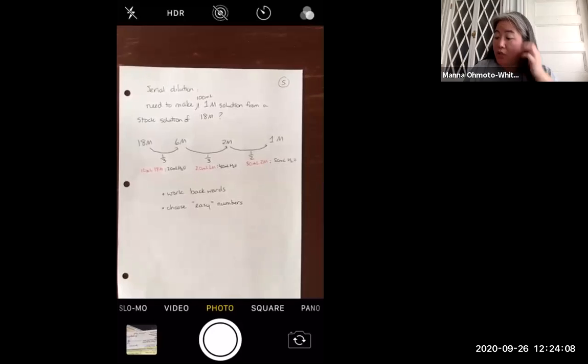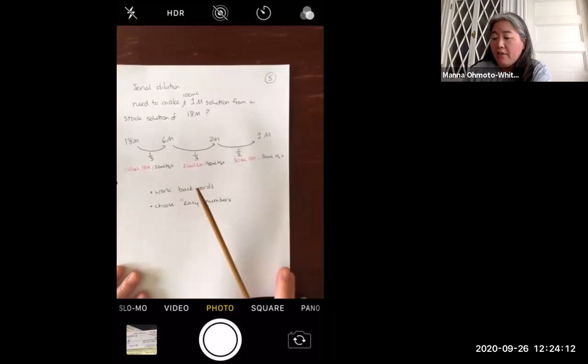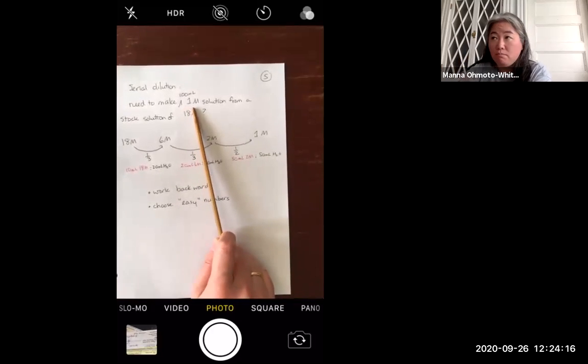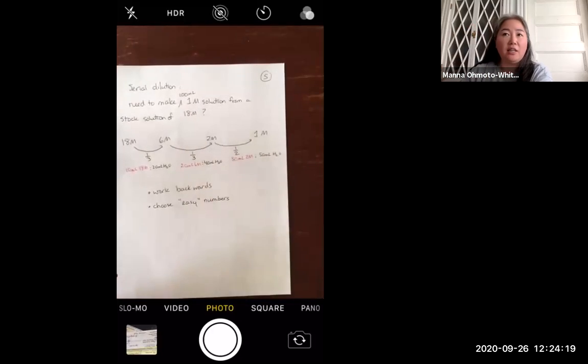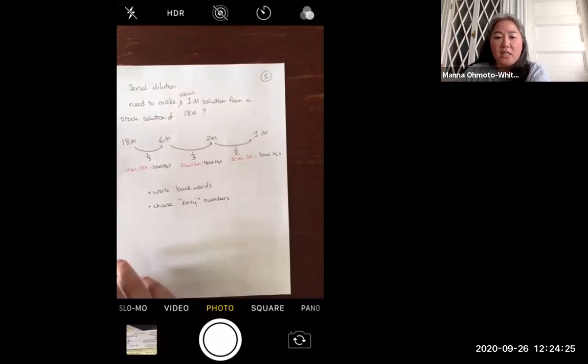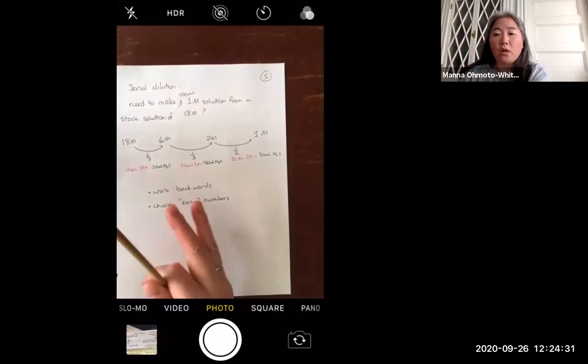So I'm going to do a serial dilution. I always start from the end. I work backwards. If I want to have 100 milliliters of a 1 molar stock solution, and I do this by literally counting up the number of stations that I have to have and saying, all right, if I have 20 stations and each one has to have 2 milliliters, well, people are going to make mistakes, they're going to flub up, so I'm just going to make 100 milliliters.